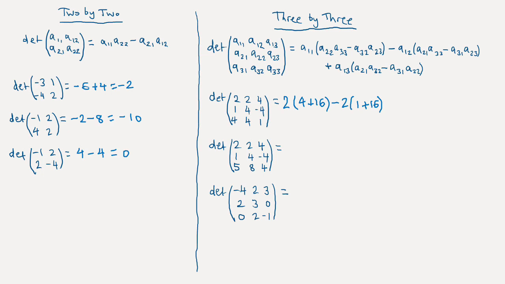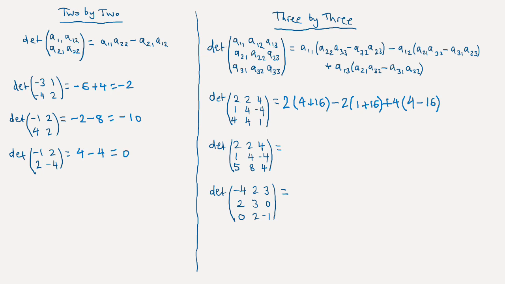And then finally, if we move to the third element in the first column, that's a 4, and now we're back to a plus. And if we block off the first row and third column, the 2 by 2 matrix we're left with has 1 and 4 on the main diagonal. So multiply those together, we get 4, and then subtract 4 times 4 on the off diagonal, so we get minus 16.